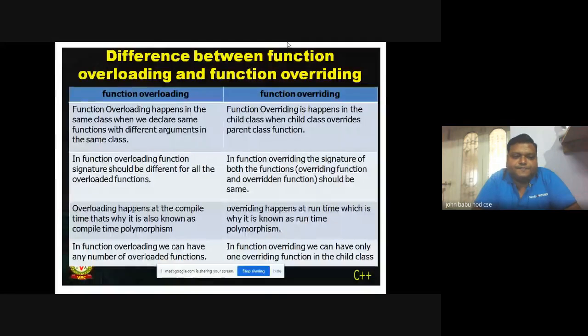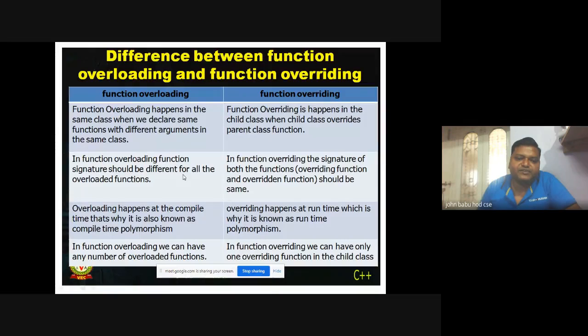Function overloading happens in the same class when we declare same functions with different arguments in the same class. Function overriding happens in the child class when the child class overrides the parent class function. In function overloading, function signature should be different for all the overloaded functions.